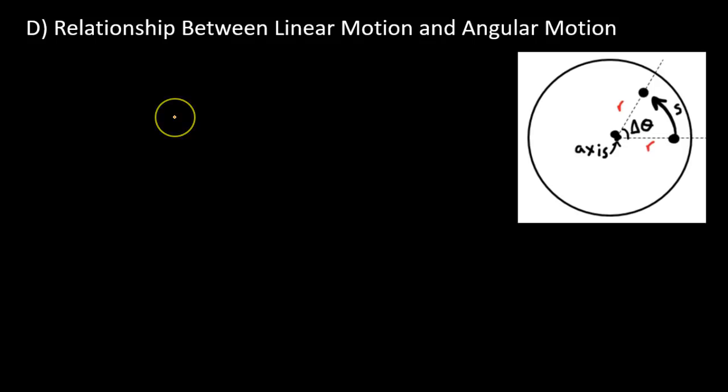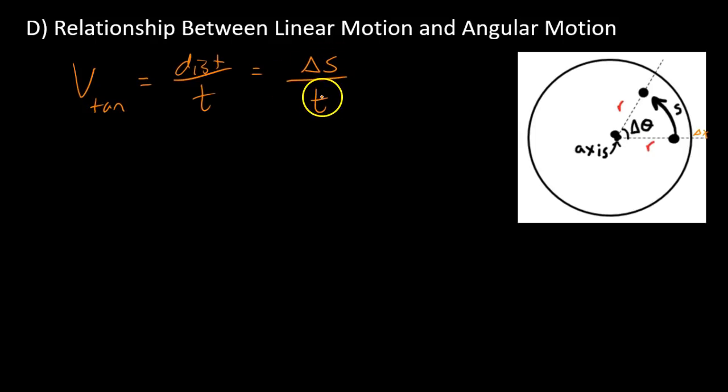There is a relationship between these two things. How do we get from a linear velocity to an angular velocity? It's a pretty quick derivation. Not that you'd have to do this on the AP test, but I think you all understand this enough for me to show you quickly. Our old version of velocity would be distance over time. If something is moving around a wheel, we might use a very tiny delta x, but really it's traveling along this arc length, this s. So the distance is really delta s, right? That's the path it's traveling. If it was one entire revolution, that delta s would be the circumference of the circle divided by t. So it's arc length divided by time.